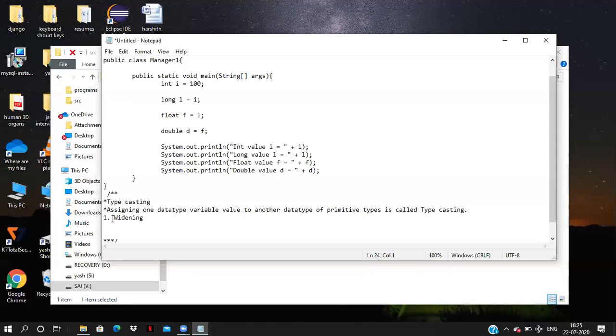First type is widening. Widening is automatic.